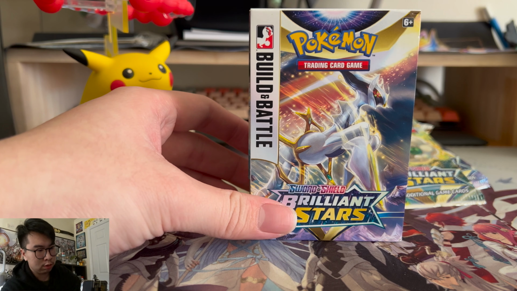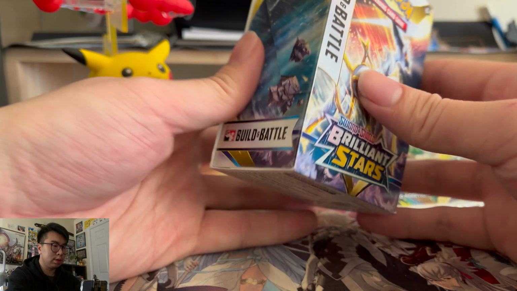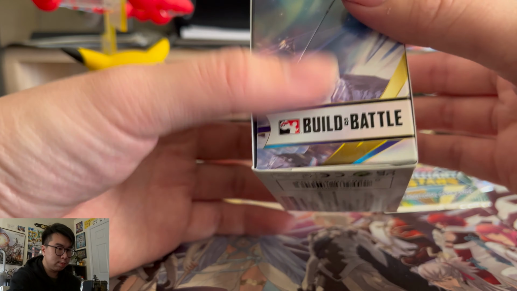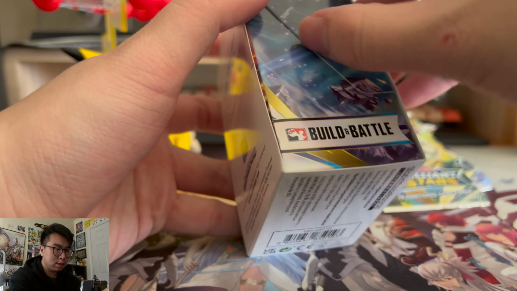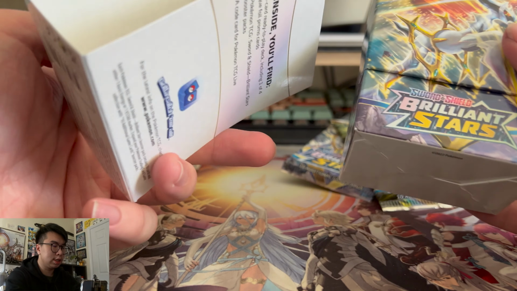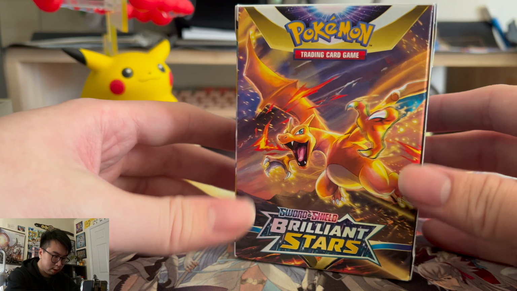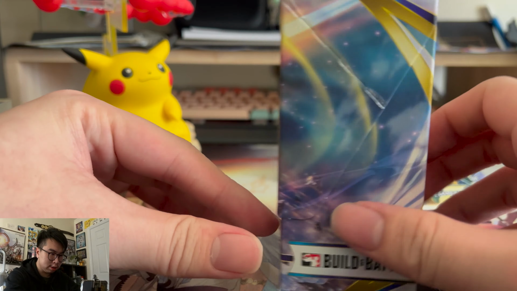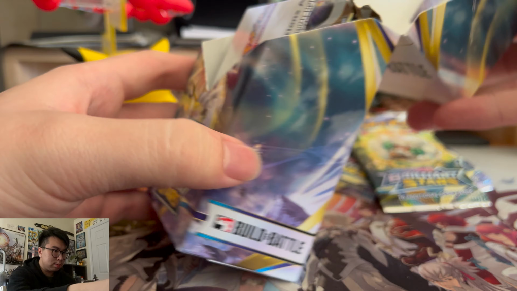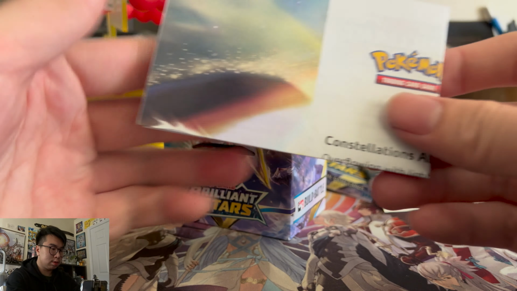This is my first ever pre-release event I've ever gone to, so I also don't buy these build and battle boxes because frankly I don't want them. Let's see, how do we open this? Oh, I see, this was a sleeve. Here's the box. Ooh, Charizard on the back, I know that's a chase card. Opens up, little tab here that goes into this slot. Here we go.